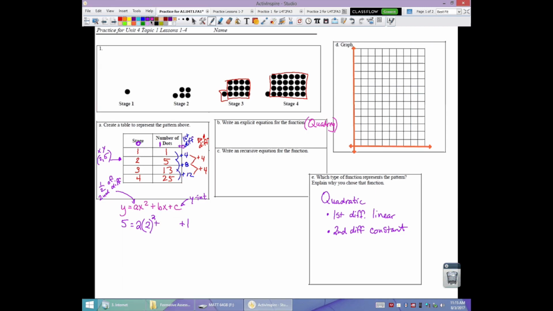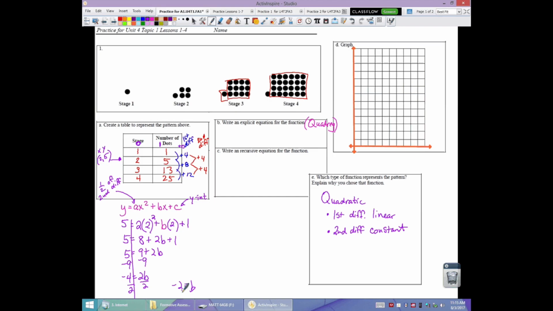Plus, now I don't know the b, right? That's the thing I said we'd have to solve for. But I can put for this x also, again, a 2. So now we just solve for b. That's 5 is equal to, this 2 squared is 4, times another 2 is 8, plus 2b plus 1. Well, 8 plus 1 is 9, so 5 equals 9 plus 2b. Subtract the 9. Negative 4 equals 2b. Divide by 2. So b is equal to negative 2.